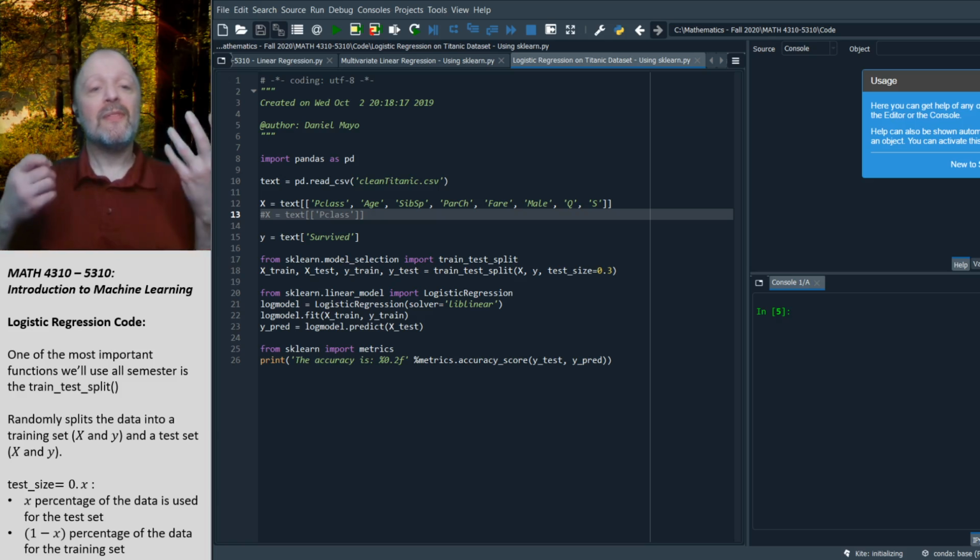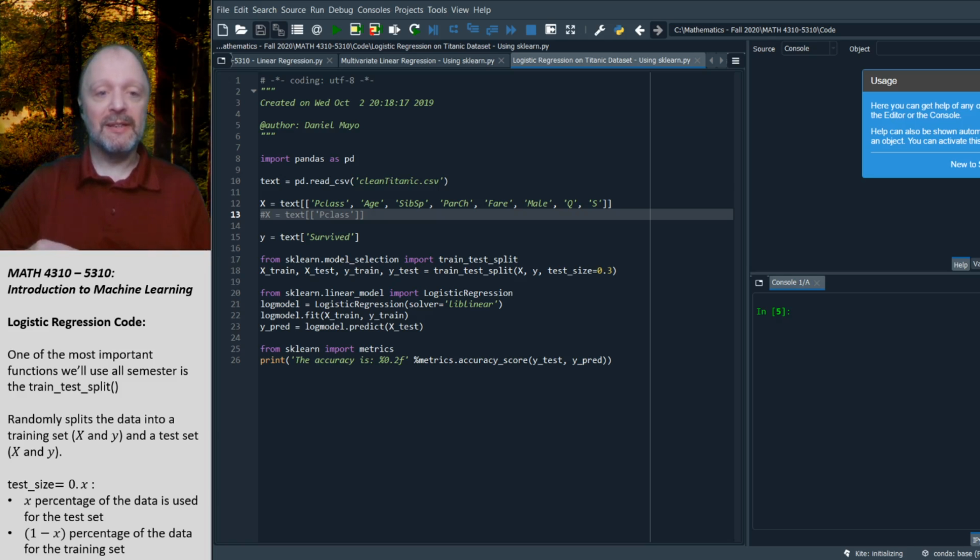So let's go through it just a little bit. Right off the bat, everything looks pretty much the same. We're going to import pandas, and then we're going to use pd.read_csv to pull in the clean Titanic CSV. Before we jump any further, let me show you what that CSV looks like, because that's kind of important.